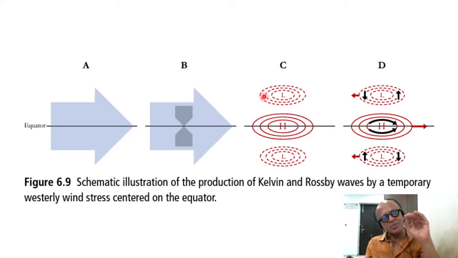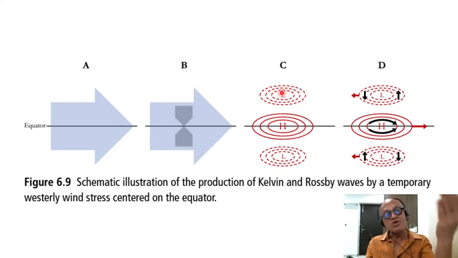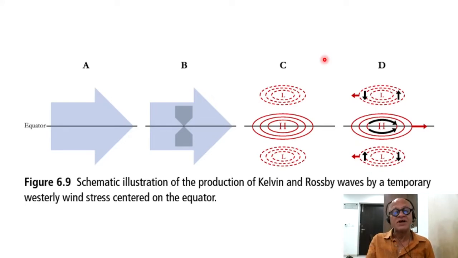Waves basically require a perturbation, which is given by the westerly wind burst, and a restoring force. Kelvin wave is called a gravity wave because gravity is the restoring force in this case, and Rossby wave is called a planetary wave where the Coriolis is a restoring force. So you can easily convince yourself as to why the Rossby wave has to propagate westward using the vorticity arguments here. And it turns out in the atmosphere, Rossby waves can propagate in all sorts of directions because the winds can Doppler shift the waves, and the waves can propagate eastward, westward, northeastward, northwestward, and so forth.